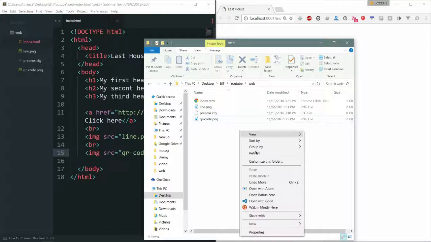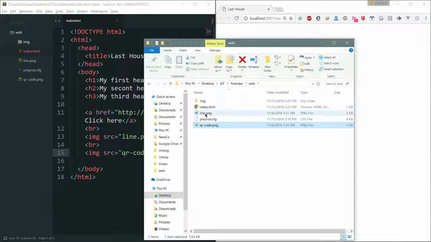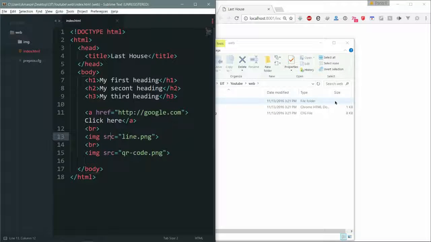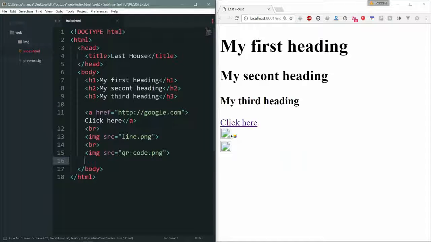So as you can see, the images show, but let's say the images are in a folder called img, and I move my images to that img folder. If I refresh my browser, I won't see the images anymore, and this will be confusing for the user. So to make this actually usable, I need to give an alternate text to show what should be there.